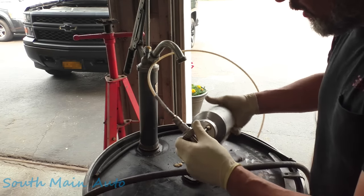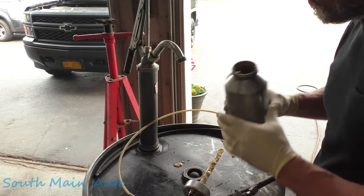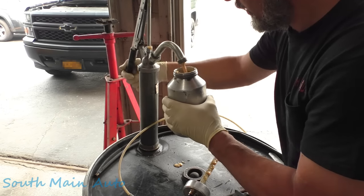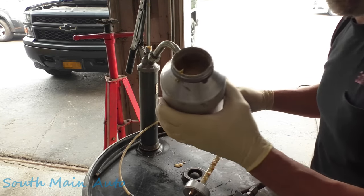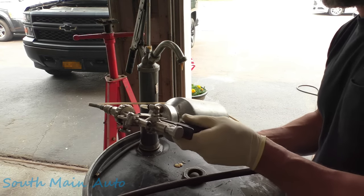So we're going to start where we always start, right at the beginning. We're going to fill up our gun. We're using our 55-gallon drum full of fluid film. We'll give her a couple pumps here. A little more. There it is, looks like a pudding, caramel pudding, I guess. We'll put this on here.